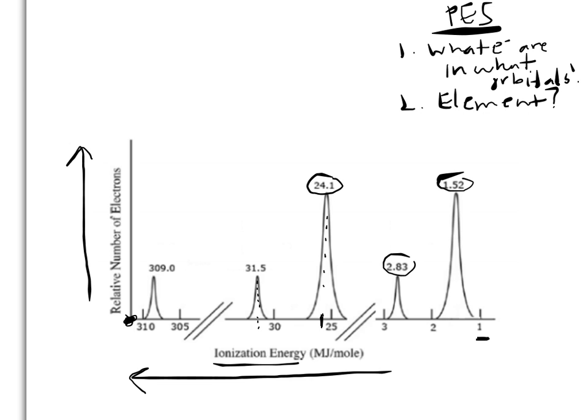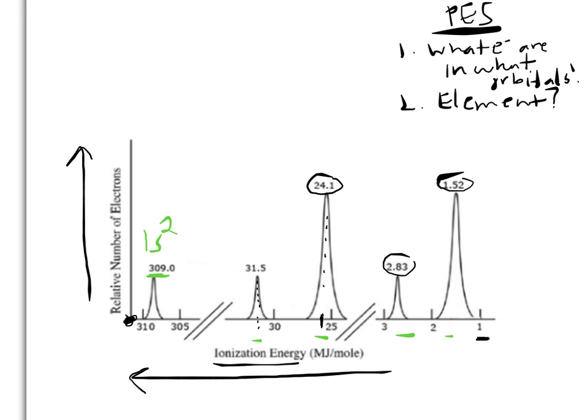We know the first orbital, the orbital with the lowest energy, that's the hardest to rip an electron from, is the orbital closest to the nucleus, it's most stable, and that's the 1s orbital. And once we fill up the 1s orbital, then we'll move into higher energy orbitals. Since we see other peaks, we know that this orbital must be filled. So there must be 2 electrons in this orbital. That is representing the 2 electrons. Each takes 309 megajoules per mole to eject.